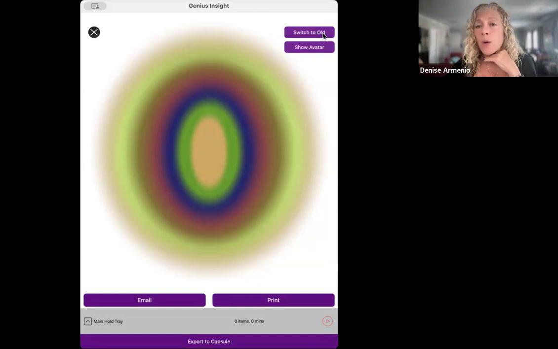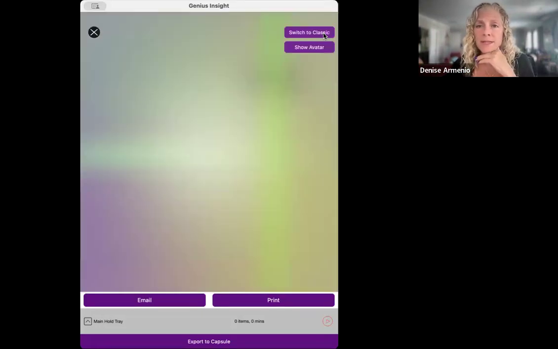Now, there is the old version of the aura that we also like to use. And what I suggest, especially for beginners, is the most important information that you can get as a beginner from here is to see that all four corners are filled with color. This is going to tell you if you're grounded or not, and if you're fully in your body.